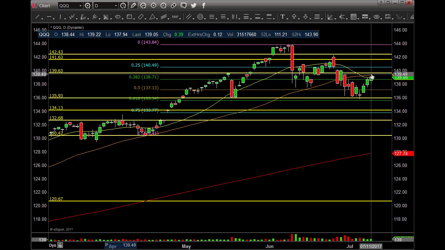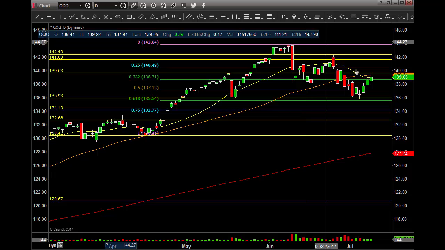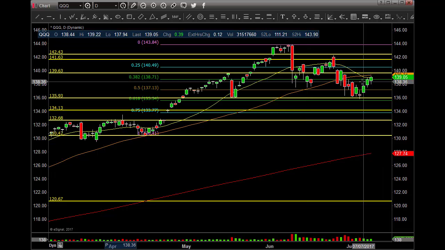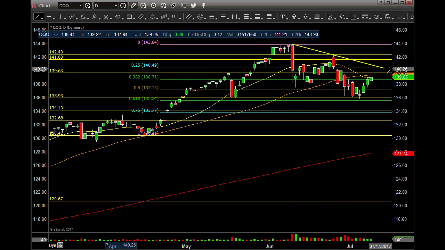So we need to get back above the 50 MA, close, come up to these high pivots, the window, fill the gap. Then I think we could go higher. 142.43 is a high pivot. Then, of course, the all-time high, which is 143.90. Earnings are coming up, guys. If they're good, they're going to drive this thing to the highs and possibly higher. So that's if it's good.